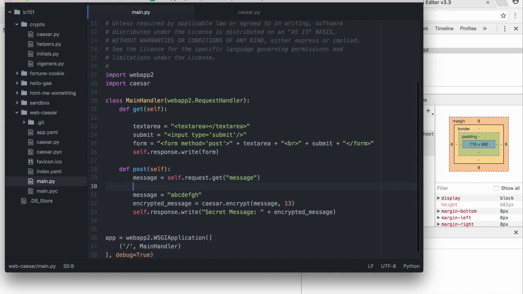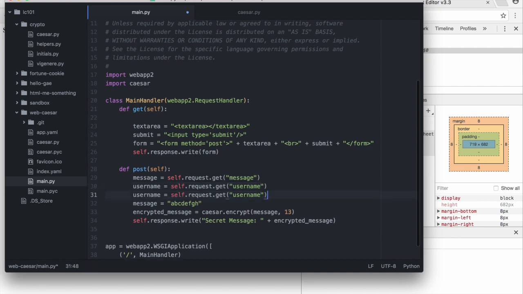So for example, in just a hypothetical scenario, we might say username equals self.request.get, and that means give me the value for the key username. So this is saying, what did the user type in the text box that represents their username? And you might have a bunch of these, another one for password, etc.